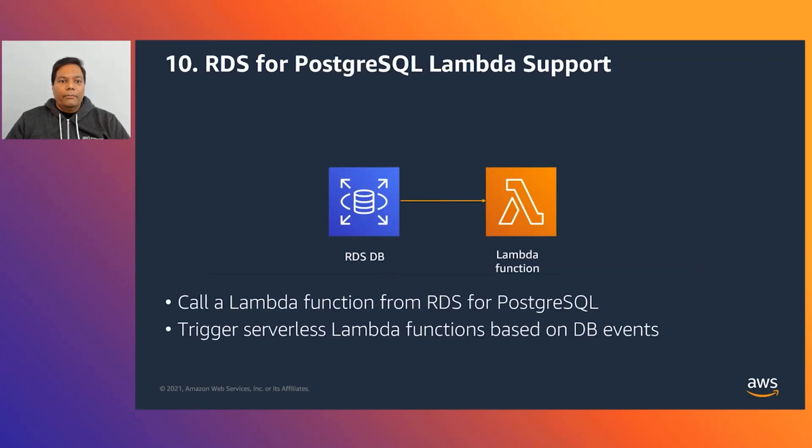This year, we also added the capability for RDS PostgreSQL to call Lambda functions. We have had this capability for other databases like Aurora for a while, but now we have extended it to RDS PostgreSQL as well. With this ability, you can call a Lambda function directly from RDS PostgreSQL. For example, you could create a trigger every time a new row is inserted in an orders table that calls a Lambda function that reads the new row and takes further actions in other parts of the application. You can call Lambda functions by using the aws_lambda.invoke function directly from an RDS PostgreSQL query.